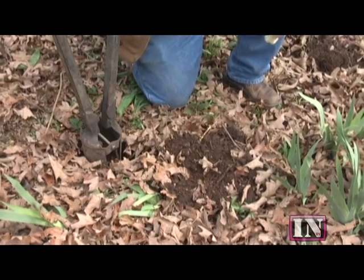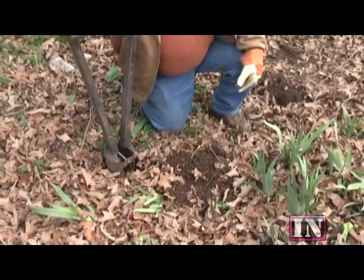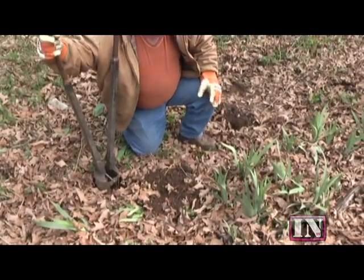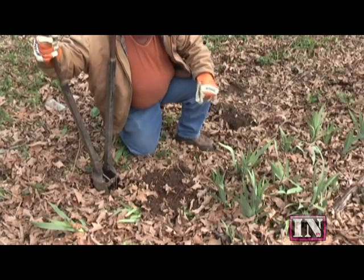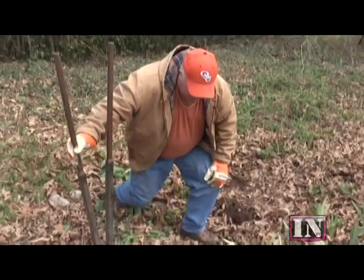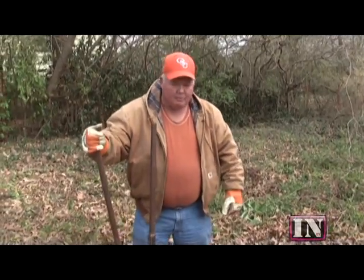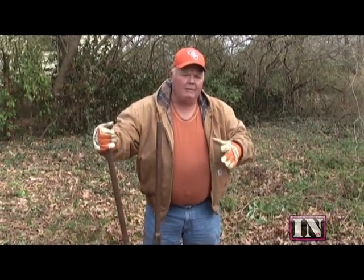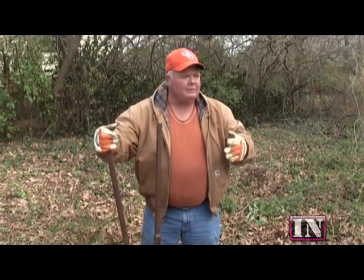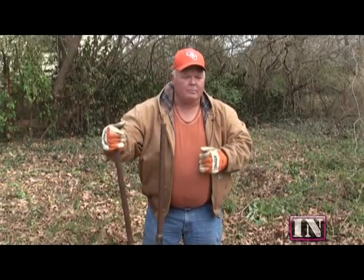A lot of things, since this has not been a garden for all these years, are going to be weeds, even though maybe these iris plants in the past were probably a pretty good flower bed in here, and back in here was probably a vegetable garden. But we're just going to have to deal with all that, because like I said, this is the only place on the property that is level enough and got enough soil and even sunlight. Even though it's not good here, there's a lot of places on this property that could be a whole lot worse from the shade standpoint.